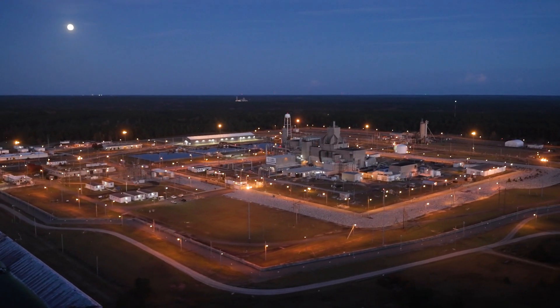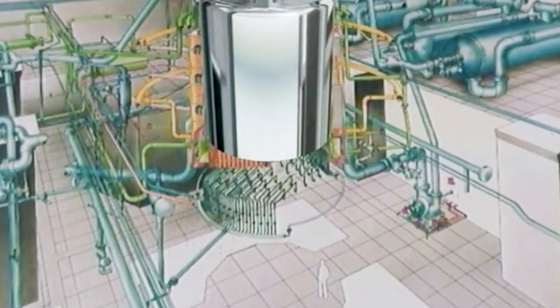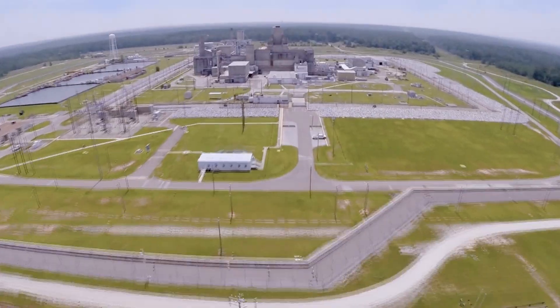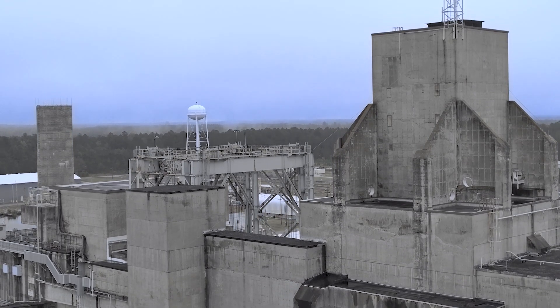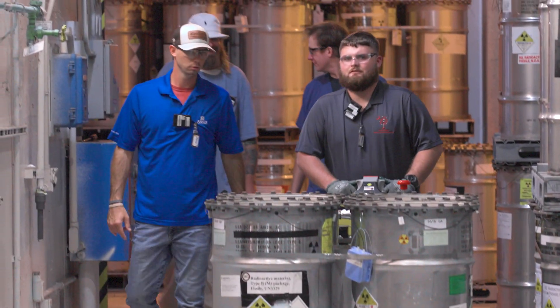The K Complex has a rich history. The main building in the complex, 105K, is a former production reactor used to produce nuclear materials for the U.S. during the Cold War era. The reactor was shut down near the end of the Cold War. Because of its robust construction, security infrastructure, and rigorous seismic and structural upgrades, 105K was chosen by DOE in early 2000 to serve as their premier plutonium storage facility.